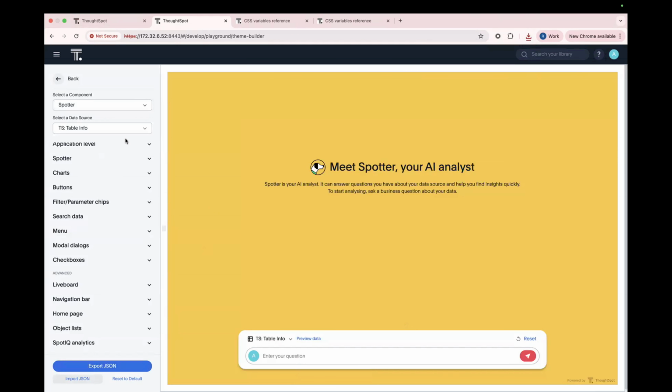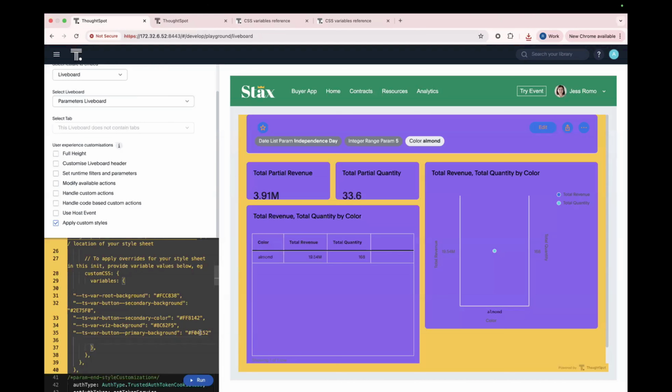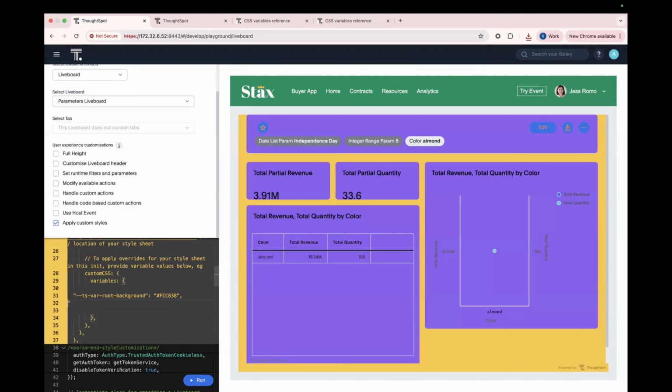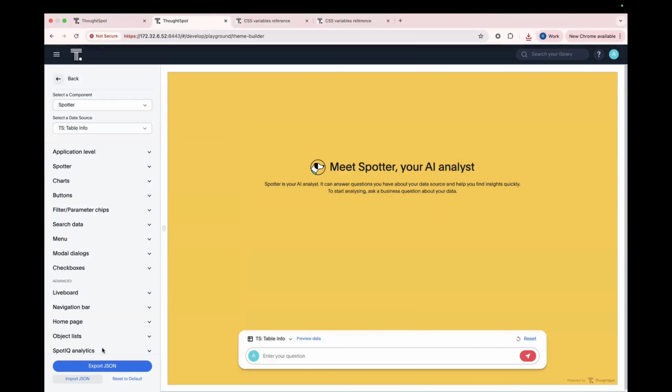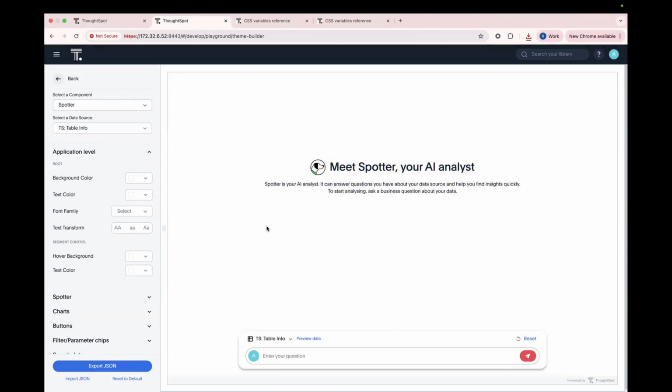Let me keep only one root color. Before moving to import, let's see what else we have. With each variable, we have a reset. You can reset it anytime and it will reset to the default. We have the global reset as well, which will reset the defaults of all the styles.